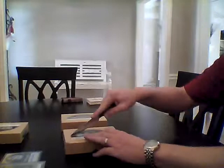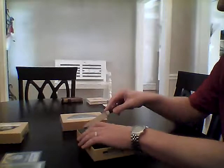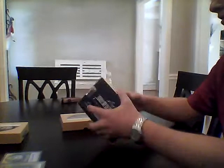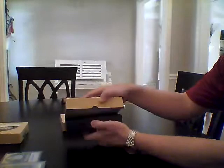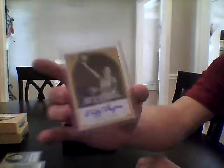Obviously everybody's going for the really big hits in this product — the Michael Jordan 1998 autograph, the LeBron, Rose, and Grant Exquisites. Those are definitely some big hits and I'd love to get one of those, but they're also very, very rare. We do have a 9.5, which is a good thing. Next one, we've got a Chris Hagen autograph, not serial numbered.